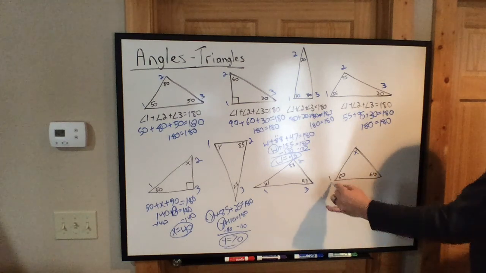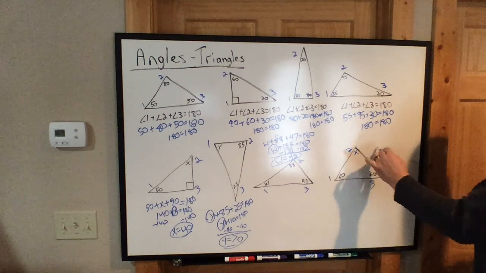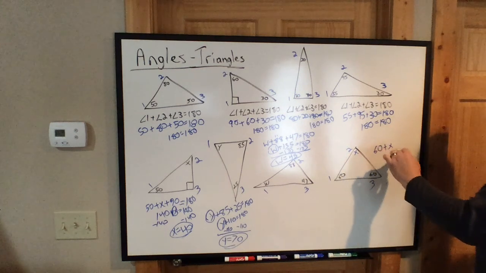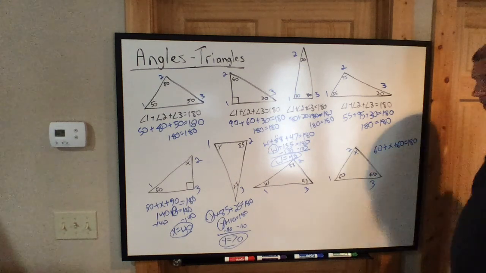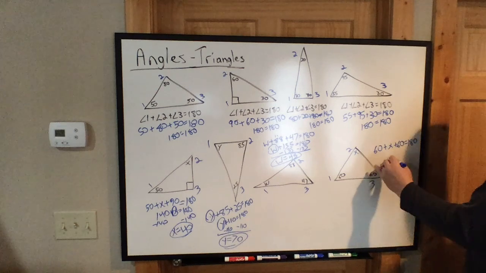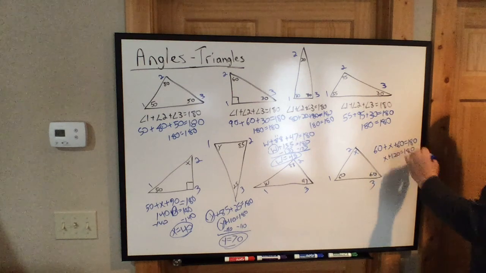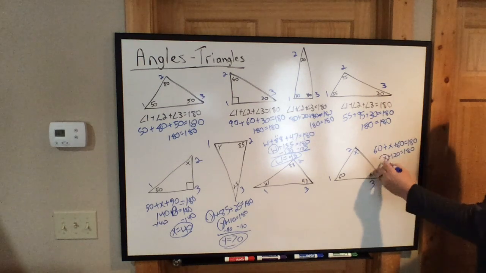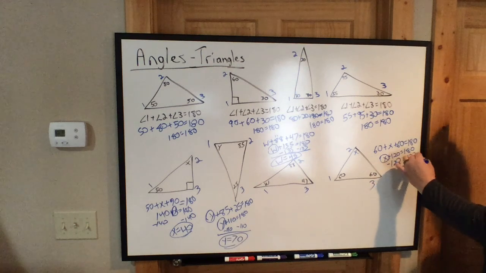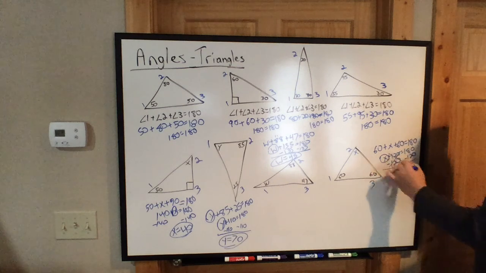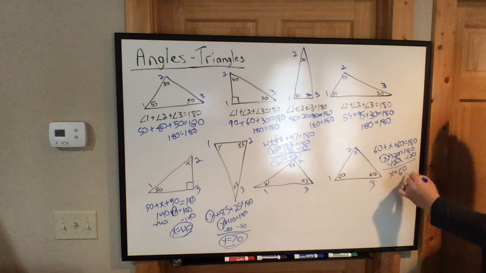And our last example over here. Angle 1, we'll call it the 60. Angle 2 will be the X, and angle 3 will be the 60. So we've got 60 plus X plus 60 equals 180. That gives me my grand total there. So 60 plus 60 gives me 120. So X plus 120 equals 180, combining my like terms. There's my variable I want to solve for. So I have to subtract the 120 from both sides. Those cancel. X equals 180 minus 120, which gives me 60 degrees.